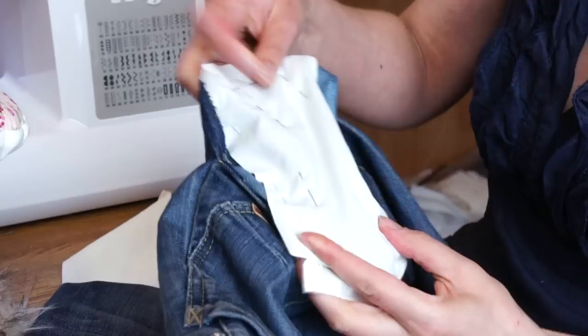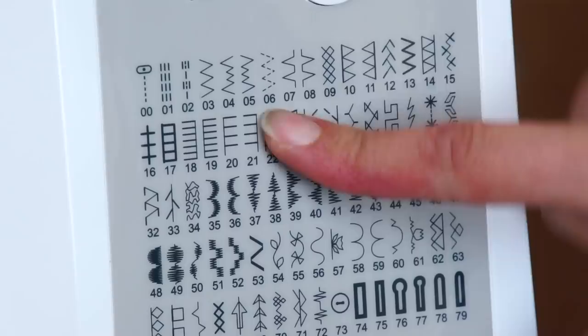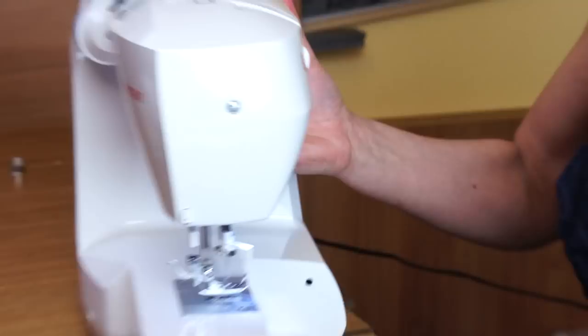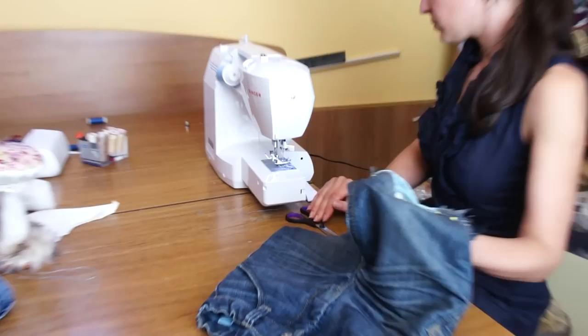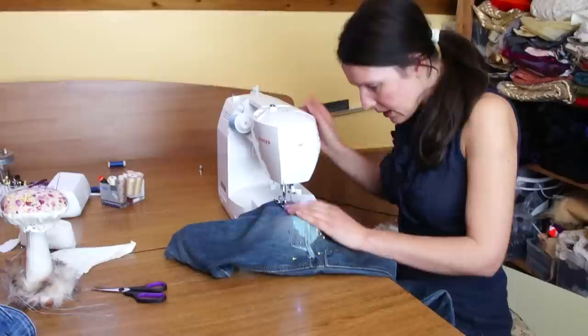With this one, because the hole is so big, I'm going to use the patching stitch straight away. It's like a zigzag stitch with the straight stitches going through. So that's the one. It's number 6 in my sewing machine. You check your own sewing machine and you set it on that one. Again, the same pale blue thread, because the patch denim is blue and close to the edge, it was quite pale blue.